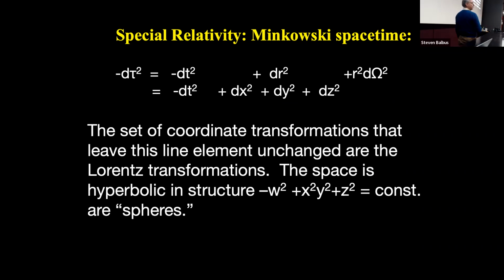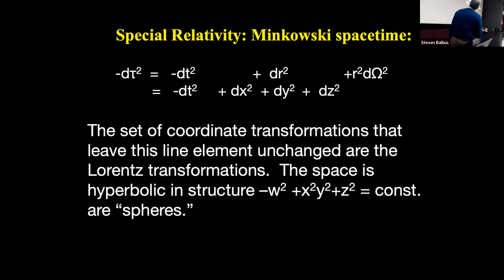I'm working already sort of for specialists. I put the speed of light equal to 1 here. So this is really c squared dτ squared and c squared dt squared. So everything has dimensions of a length. But it saves writing a little bit if we work in units where the speed of light is 1. And here's the minus sign. This gives the separation between two very, very close points in space and in time.